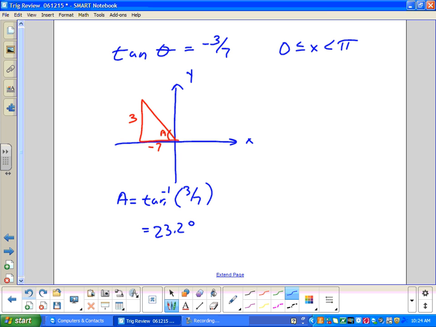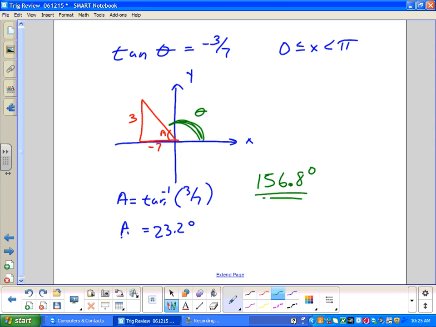Now, again, a calculator often, if you do it with sine, will pump out the answer you want. But in this case, if you type in negative 3/7, it gives you negative 23 degrees. All right? It doesn't put you in the correct quadrant. So that's why we don't do that. I don't want that angle. I want this angle. Well, you should see that theta and A are supplementary. They sum to 180, so 180 minus 23.2. Well, 156.8 is the answer.